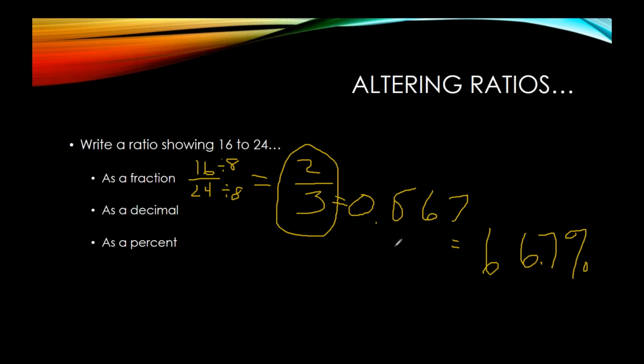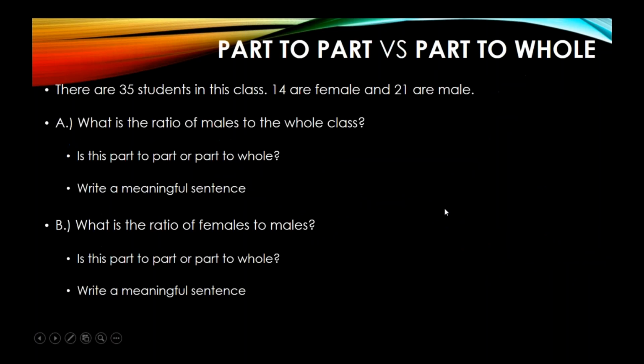All right, so being able to go from, right, divide top by bottom. So if you take 2 divided by 3, that gives us the decimal. Decimal to a percent, we multiply by 100%, and that's what gets us the percent. Okay, great. Basic playing with ratios. Now, there's a lot of words on this. Don't let that get to you.